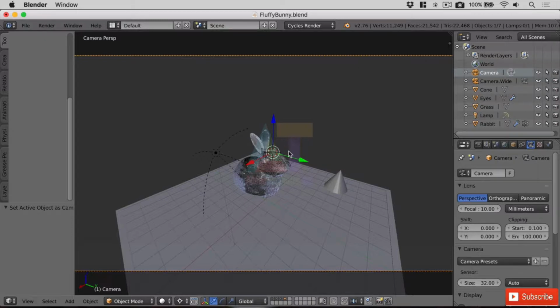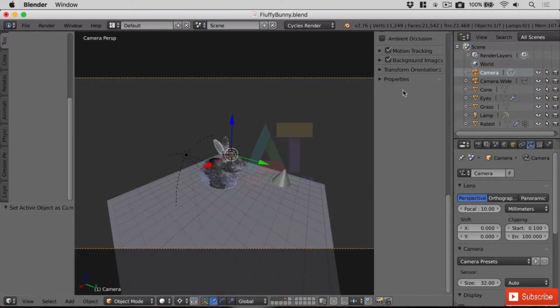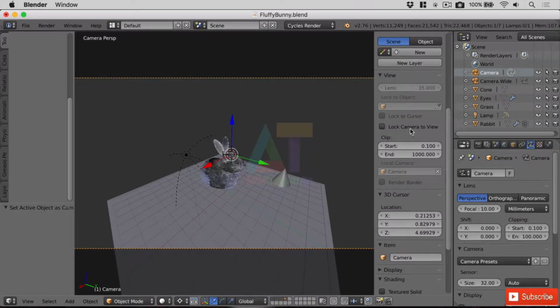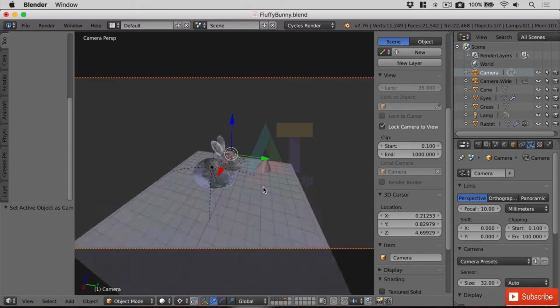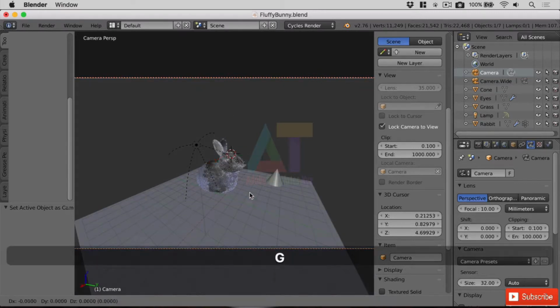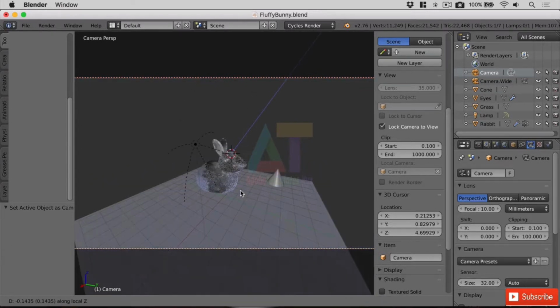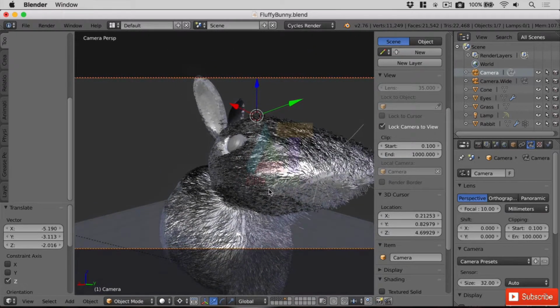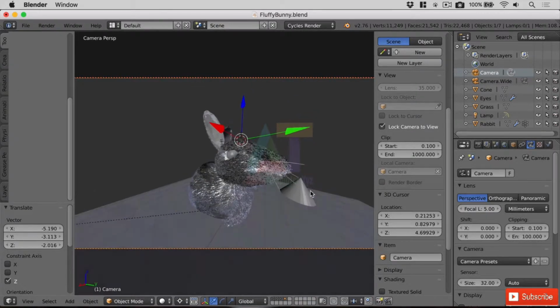But I want to move my camera now towards that. Now, it is selected at the moment, but one of the great things you can just do is open up your Properties tab, or press the N key, and up here there's a button that says Lock Camera to View. Now the great thing about this is, as you move around, the camera moves too, which is very powerful when you're having to position a camera. So now we're at this silly wide angle, you can see that the rabbit becomes much more distorted, and if we take that down to something crazy like 5, that's not what the rabbit looks like anymore, but we can fit the whole rabbit in the scene.